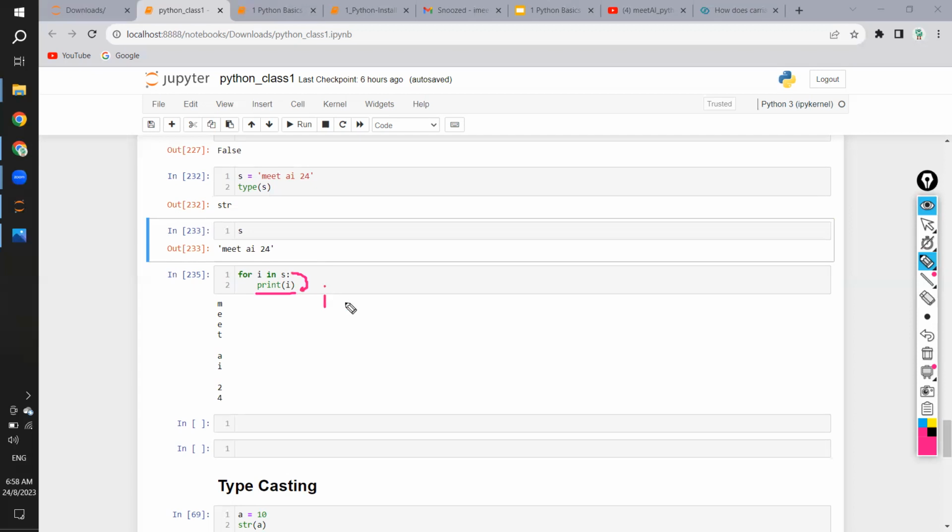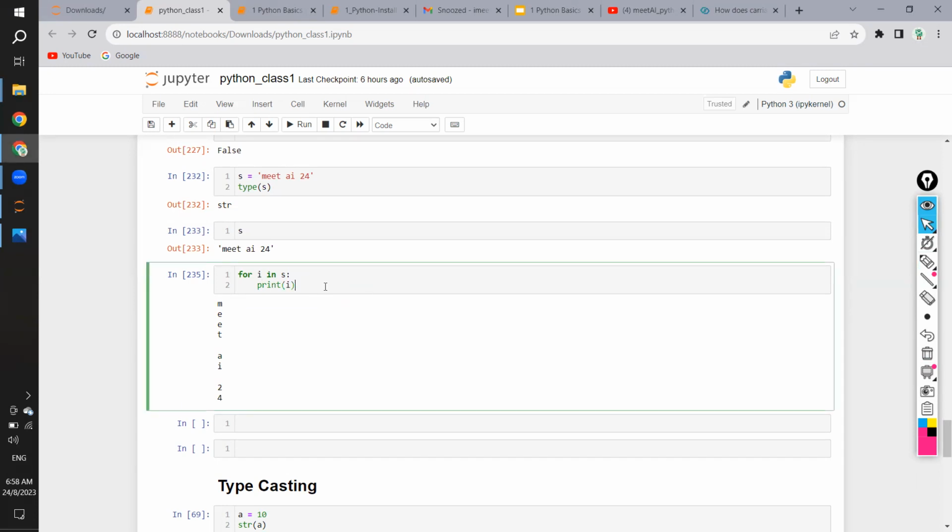Okay, with that you can do anything. You can add, you can subtract, anything you can do. But I am simply printing the i as of now to show you. This is just a small for concept, and we'll be seeing this in detail in looping, but I just want to show you. If you want to print every character in a string, you can just loop through it and print it this way. And after that, you can also see what is s of 0.